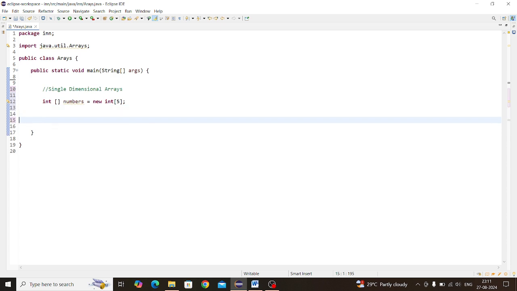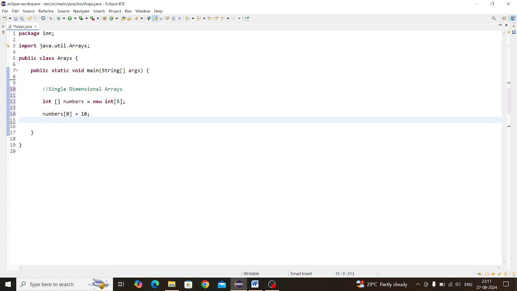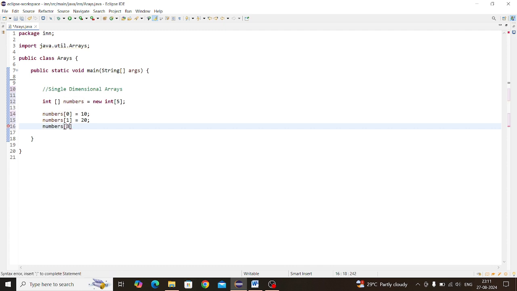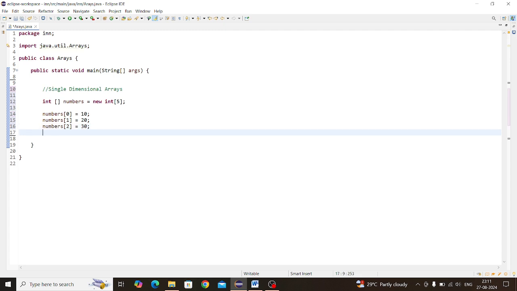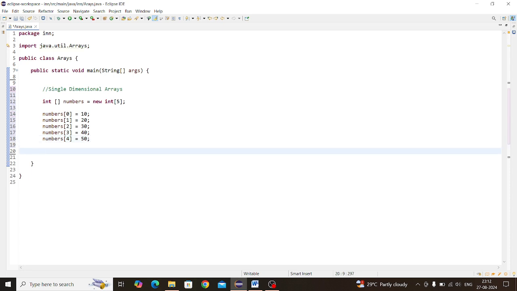Then we are going to give the data of the array: 10 for the 0 index, 20 for the first index, 30 for the second index, 40 for the third index, and for the fourth index we give 50. So that can hold 5 integers.